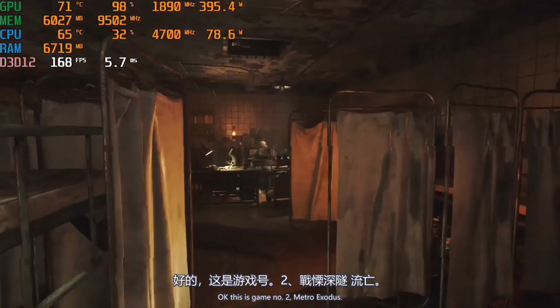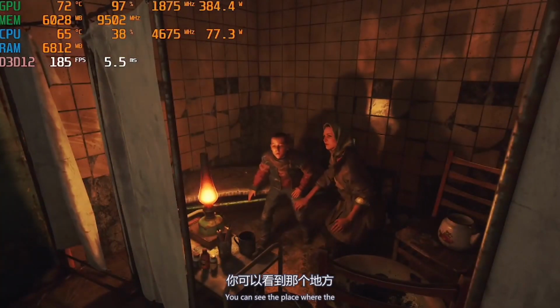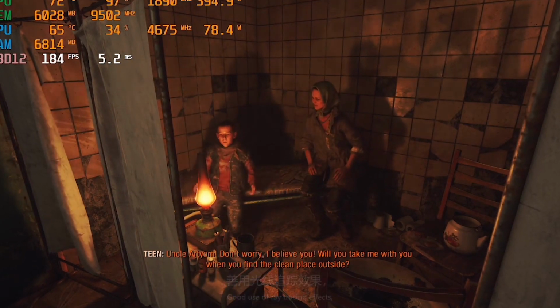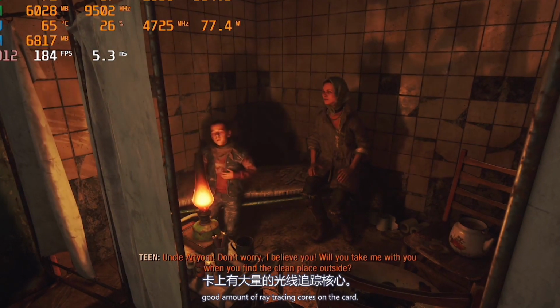Okay, this is game number 2, Metro Exodus. So when indoors, you're getting very nice frame rates, 170, 180. You can see the place where the mother and son are talking to each other. Very nice ray tracing, shadows and lighting on the wall. Good use of ray tracing effects, especially on the 3080 Ti where you have a good amount of VRAM and ray tracing cores on the card.